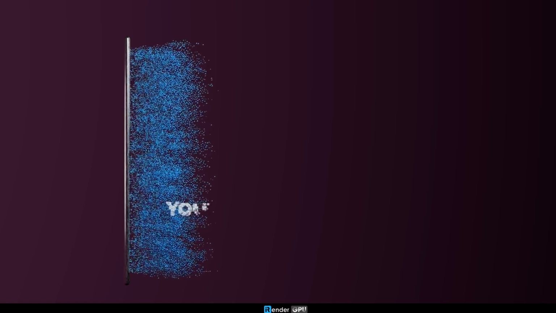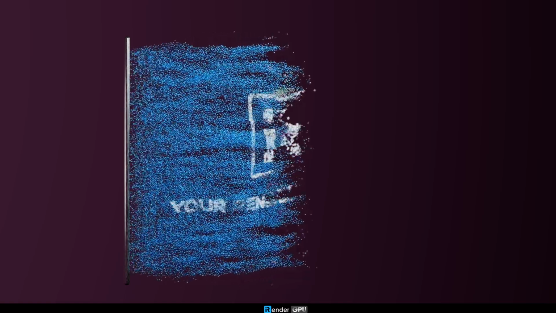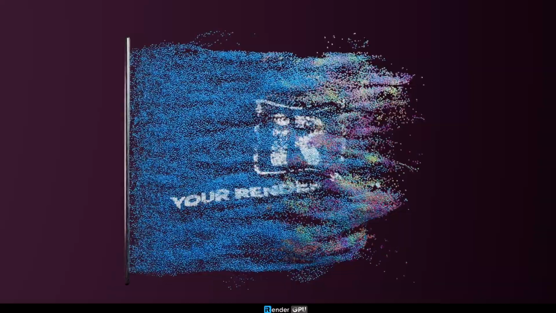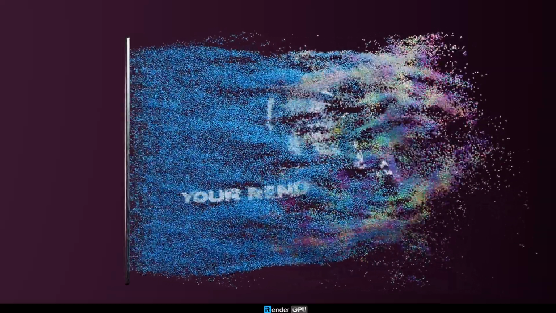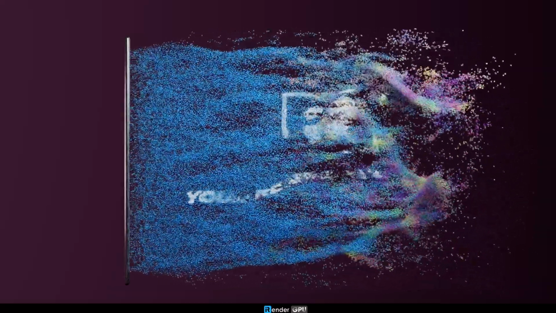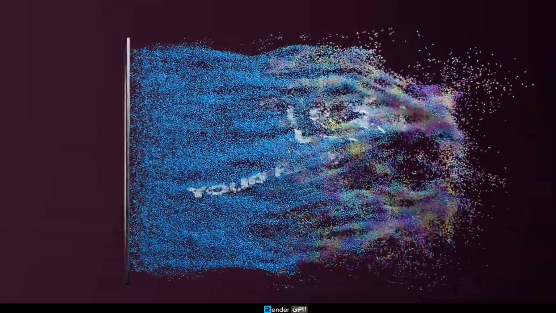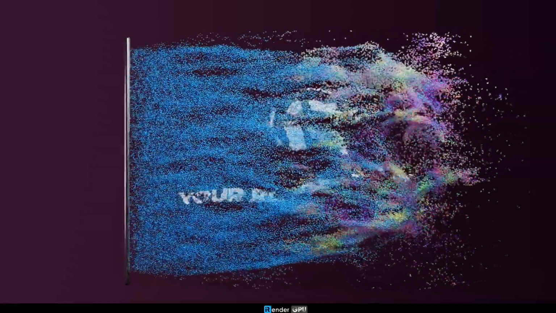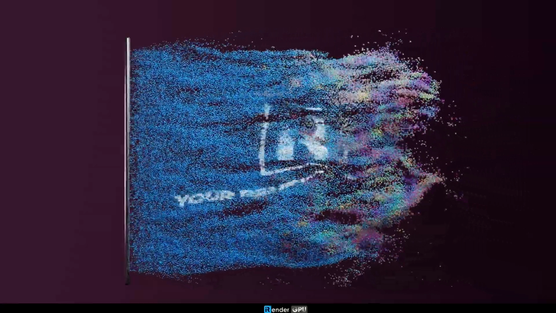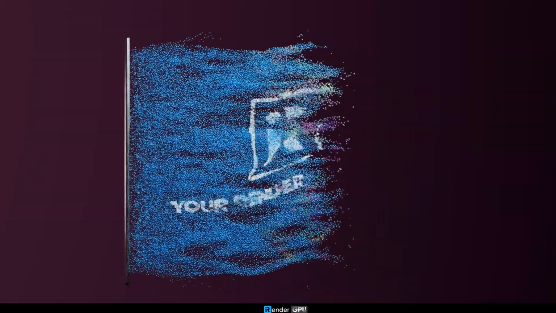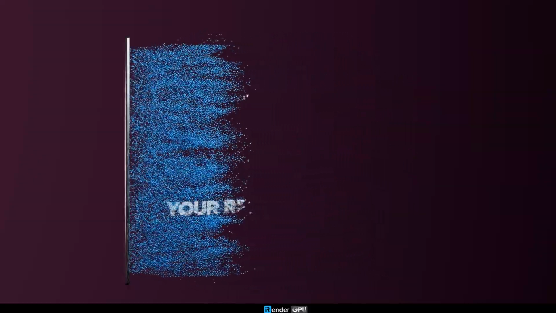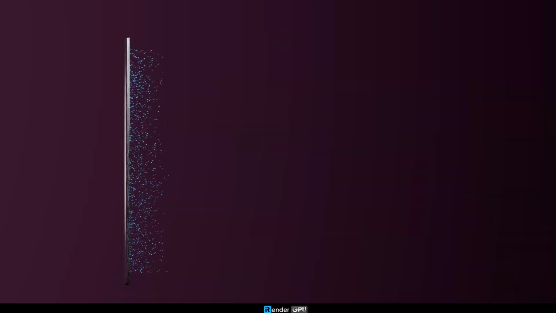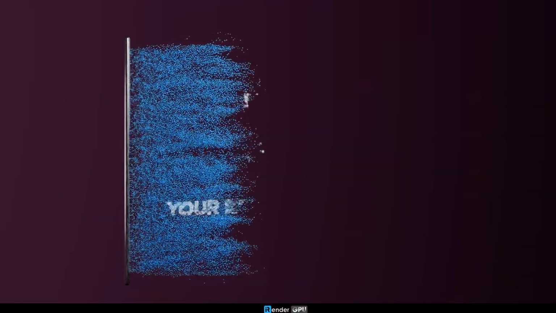Want to create a particle flow that moves smoothly across a surface, following every ripple of a flag like this one? This is the final result, built with Cinema 4D's new particle system and rendered on iRender's multi-RTX 4090 GPU render farm. In today's video, I'll walk you through every step, from the mesh setup to getting particles to flow along the surface.